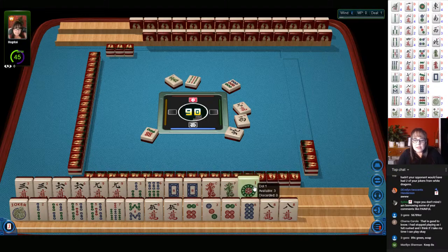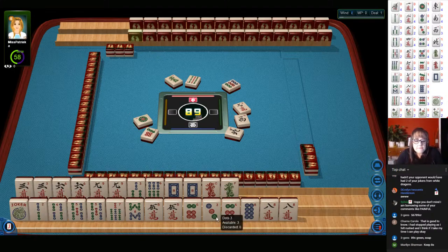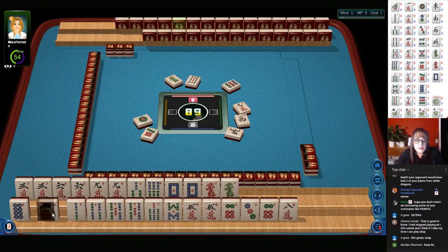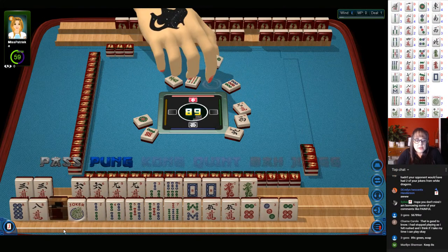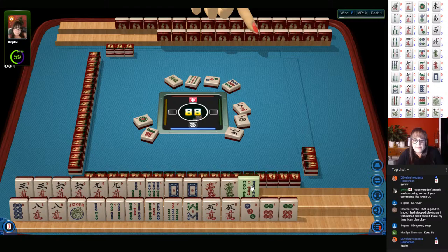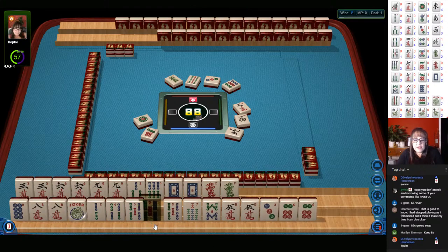Okay, so 1 dot I don't think we can use right now. One dot. Keep the eights. We have an 8 here, 8 here, and here. And 3 then dots. We have, okay, so we're okay there. I wouldn't take that yet. Okay, now there's a 5. We have a pung of 5s down here now. So we have a pung of 5s, 4, 5, dragons.